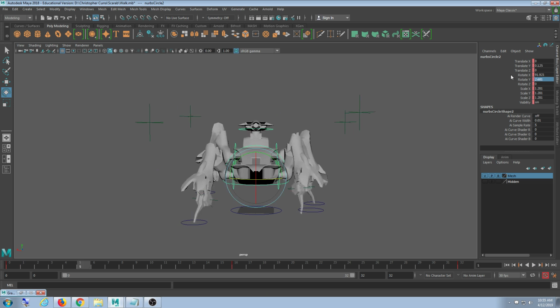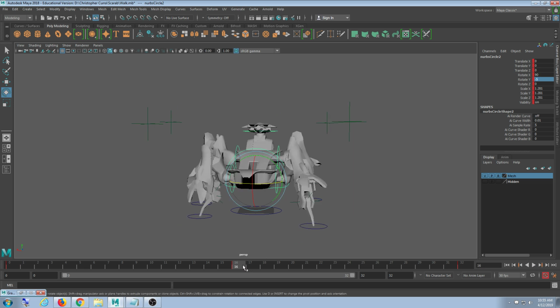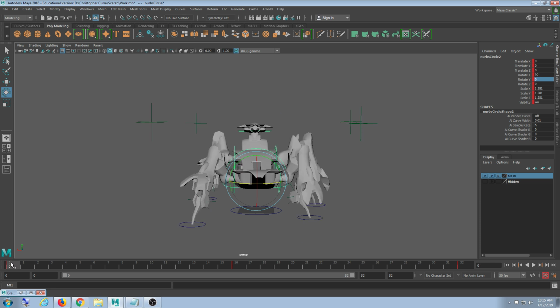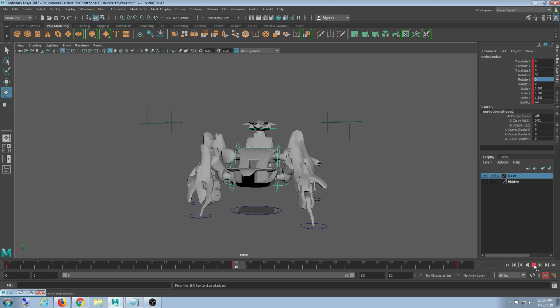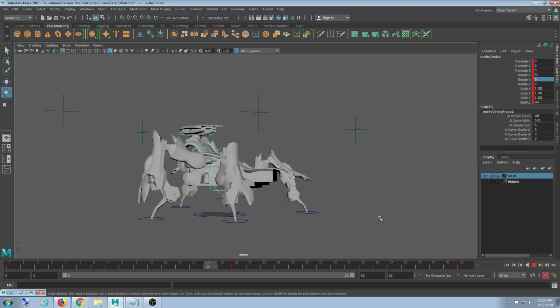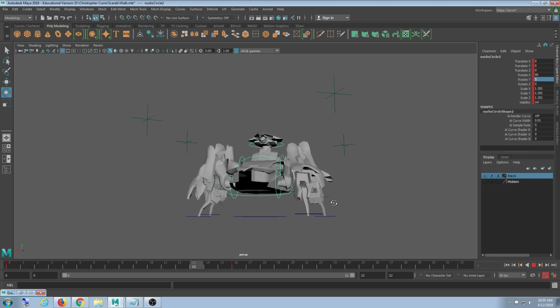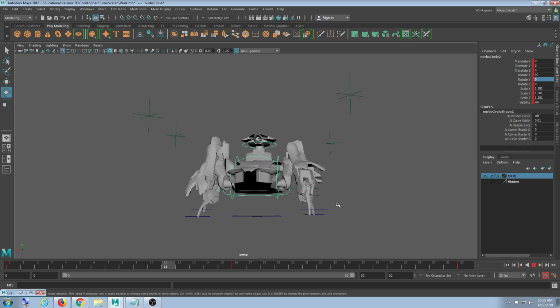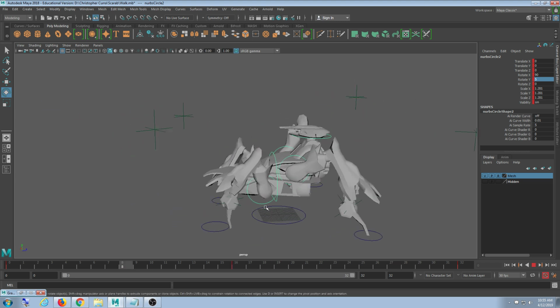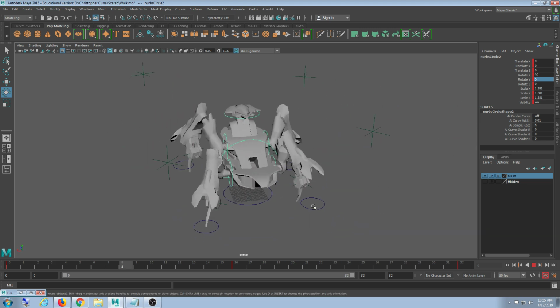Alright, so in rotate Y, on frame 16, I rotated it -5. And then for 0 and 32, I did +5. That looks pretty cool. It's not a horrible animation.